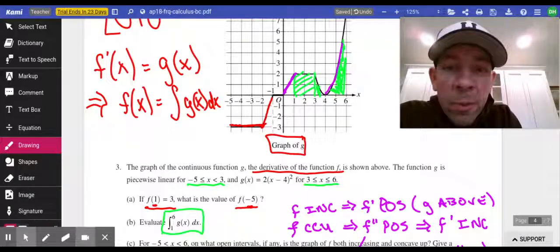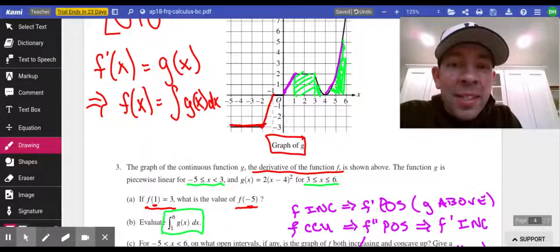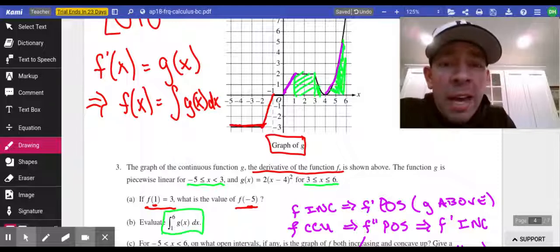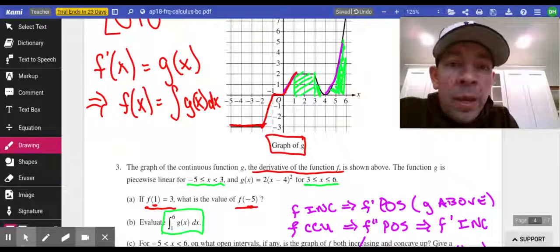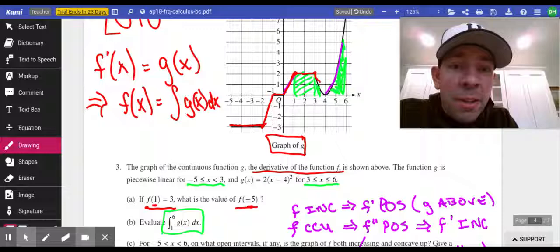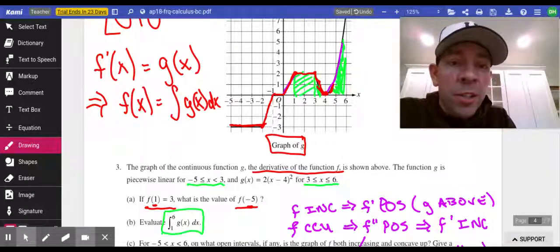Same thing here at -1. We'd say f double prime doesn't exist at -1 because of that sharpness of the graph. But again, we don't get a sign change. At +1 here, the second derivative doesn't exist, but we're going from positive to 0, so that's not considered a sign change either. And at x equals 3, our signs go from 0 to negative. That's not considered a sign change, but watch what happens right here at 4. The slope of g was negative. Now it's positive. We finally got a sign change at 4.